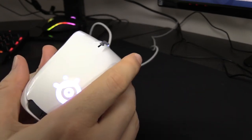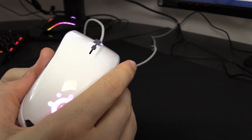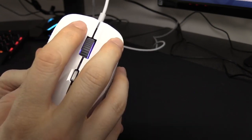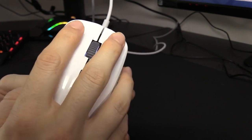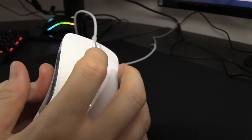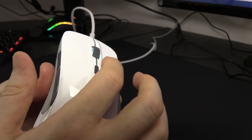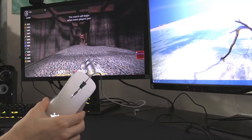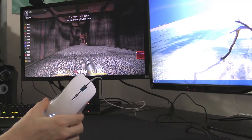So moving on, there seems to be a slight incline in the button which gives it a bit of an impression. Because it's so wide though, it should feel comfortable for a lot of people. There's a lot of surface area there that allows you to choose where you put your fingers. And again, because the mouse wheel is protected by the ridge, it's unlikely that your fingers are going to slip and hit it. So there's an optical sensor in this, it's a Pixart PMW3310.